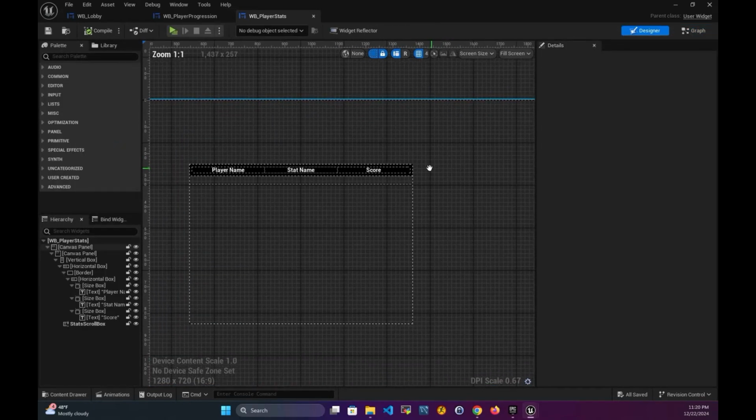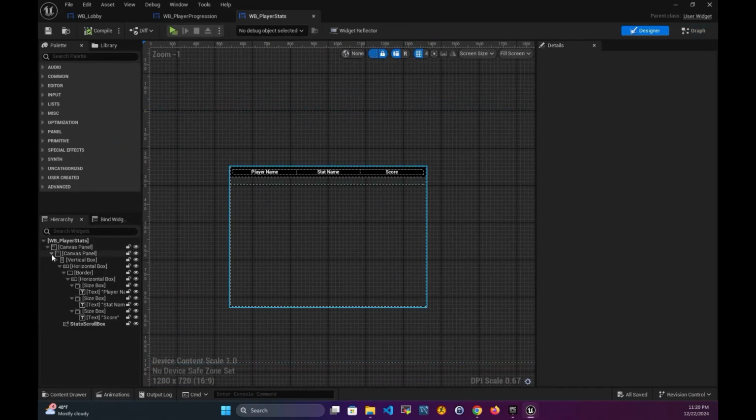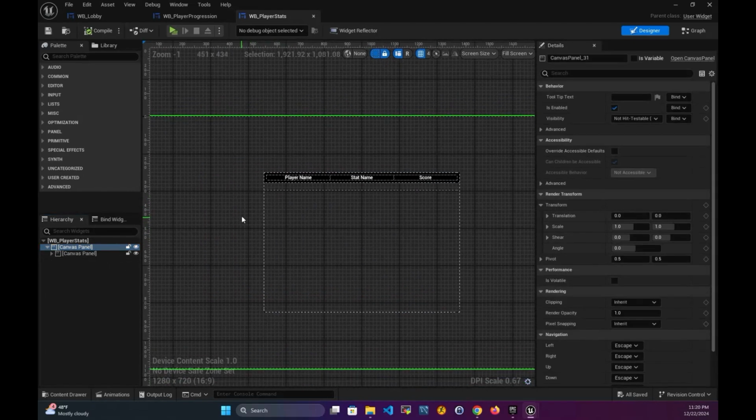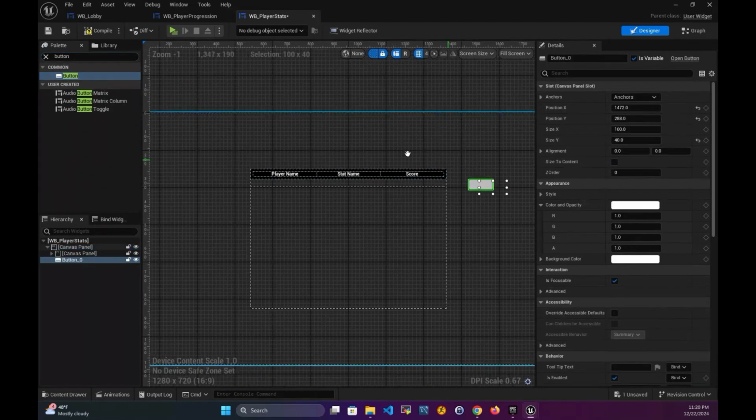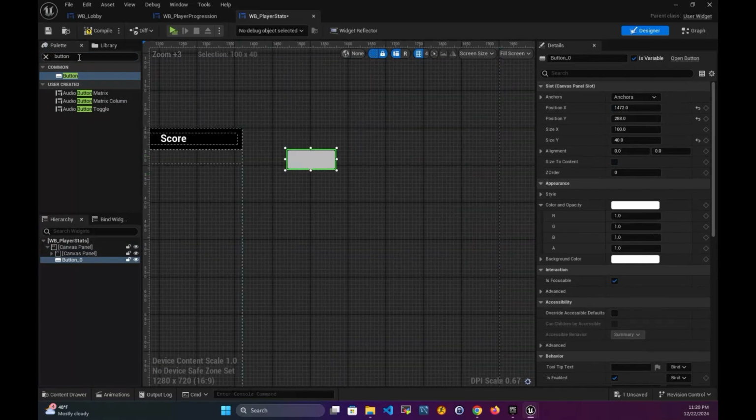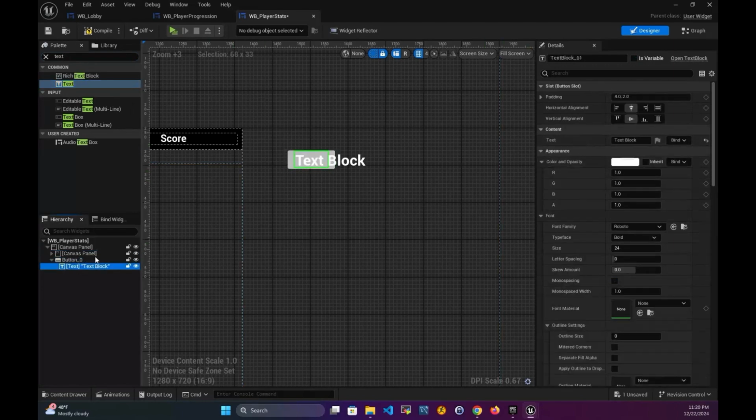To test the stats update, I will add a test button in the player stats widget. This button will call the player controller to update the jump stat of the local player when it is clicked. This is not the right place to do the update. It must be done in the character blueprint when the player performs a jump action. We move it to the right place once tested.